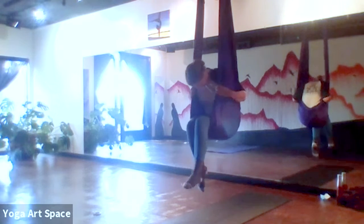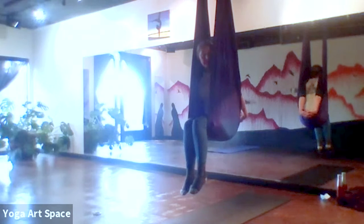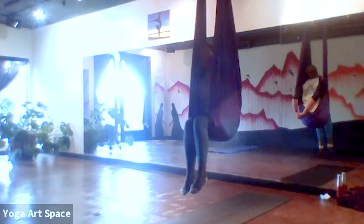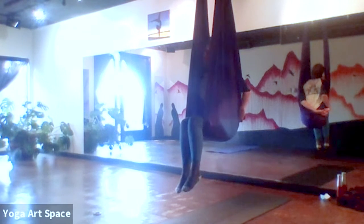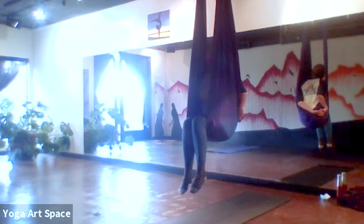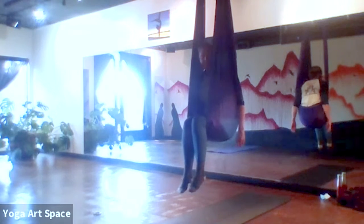Beautiful. As we start sitting upright, clasp your hands behind your hips. The hands go to the right hip, the right ear goes down to right shoulder. Head goes up, hands to left hip, left ear down. Beautiful. Head up, hands release.